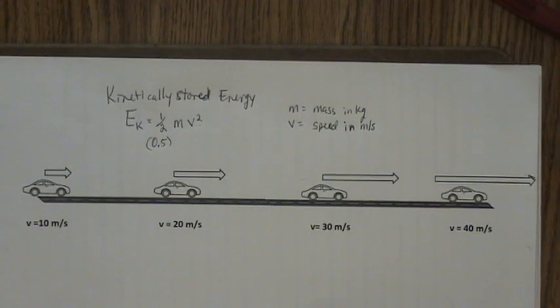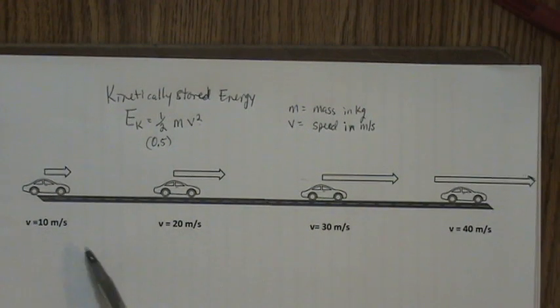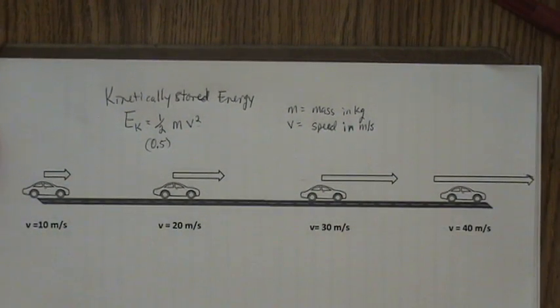So one of the questions that we ask on some assessments is, if it does have twice the velocity, what happens with the amount of kinetically stored energy? Your first impulse might be to say it is twice as much, but I think we'll find out with the numbers that is not quite the case. We will go back and take a look at that momentarily, and we'll see how that works. To do all of this, though, we do need the mass of the objects.